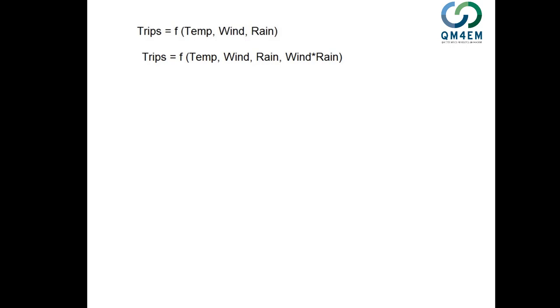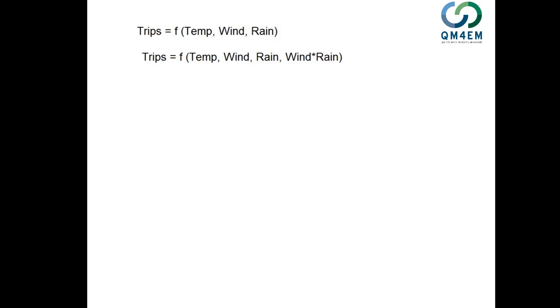So in the previous lecture, I did tell you that the dependent and independent variables can be linked linearly or non-linearly. In the linear case, you can use wind as it is. In the non-linear case, you can use wind and wind square, or you can use dummies as well. For example, for a wind of a certain strength, you can create a dummy variable 1: if the wind is of that strength, it's 1, otherwise 0. You can create another dummy variable and so on.